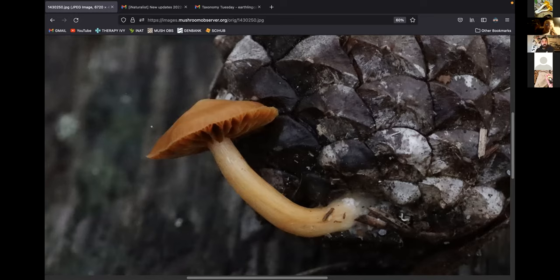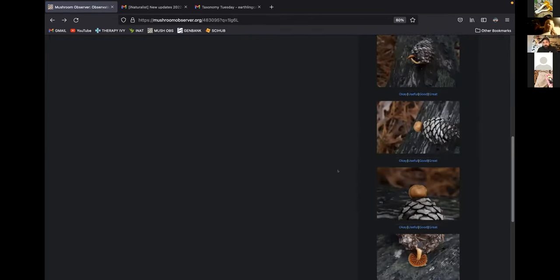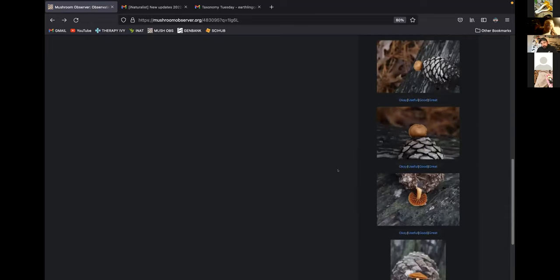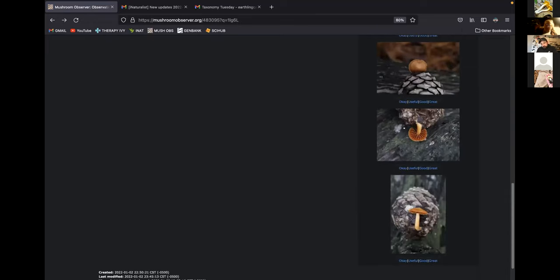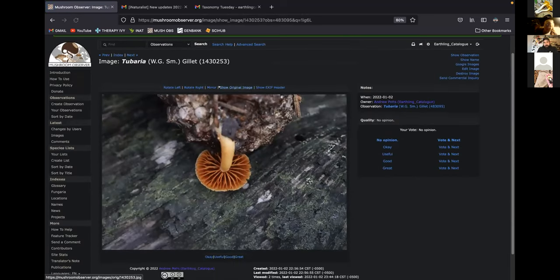But it was right in Greenwood off of 72. So yeah, Tubaria fruits on a variety of woody substrates. Sometimes you'll find them on lawns, just growing apparently from buried little pieces of wood. They grow on wood chips, they grow on sticks, they grow on mulch. And so this would not be that far removed from that sort of substrate, but this is still kind of weird, growing right on the pine cone.